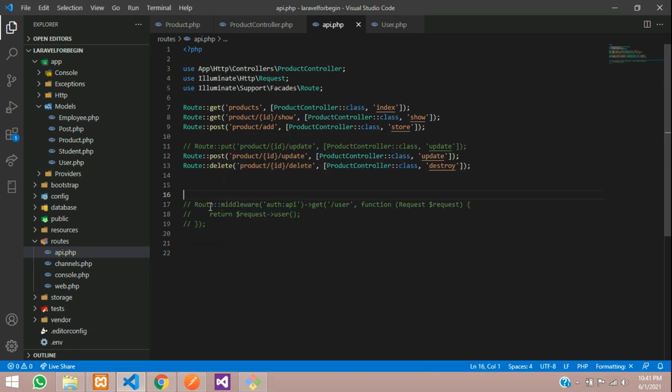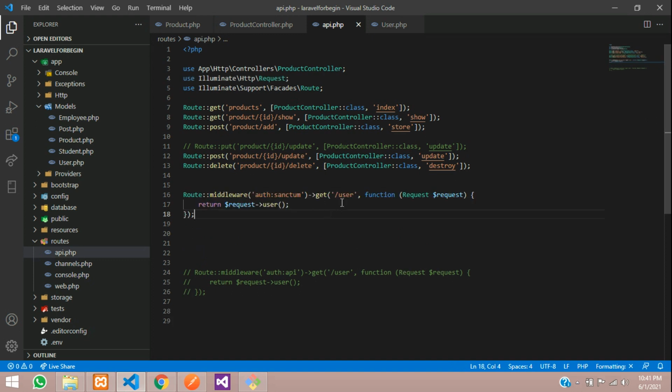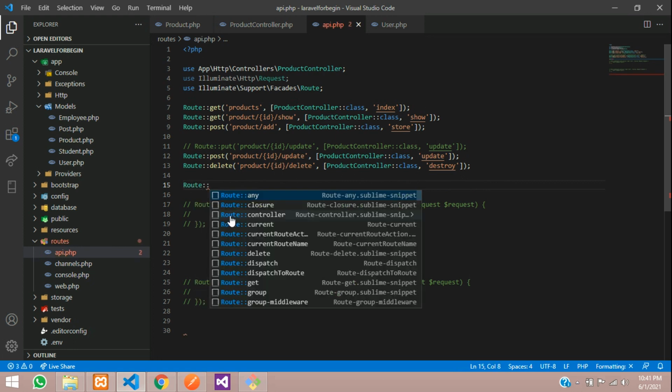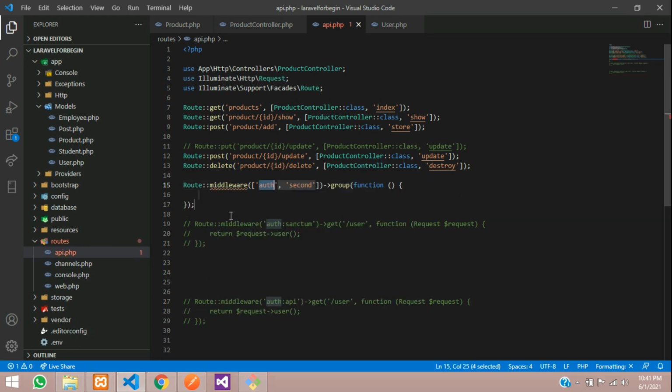This is the old api.php code. Let's leave it, go below and paste the new one over here. As simple as that, guys, we don't require this get user and all. Let's comment this also and create our group middleware route: group middleware, where this is the auth:sanctum. We are going to copy and paste over here, and let's remove this second one.